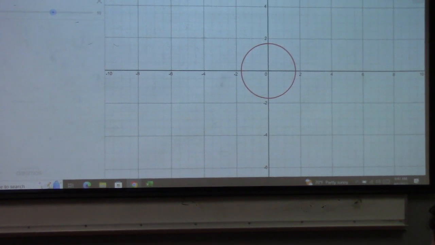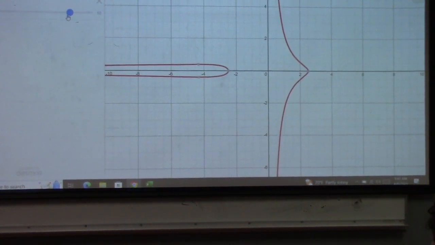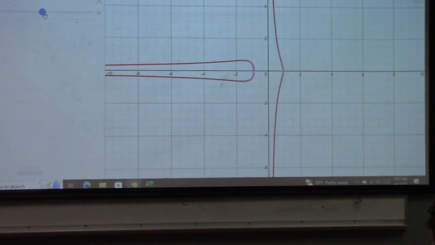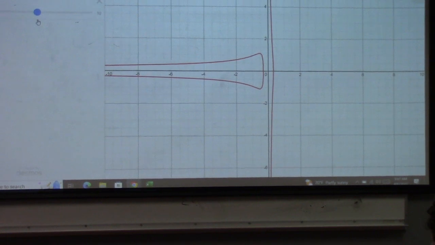But of course you can do other more exciting things like, I don't know, multiply this by x cubed, see what happens. All right, now we're looking at x squared plus y squared times x cubed equals a. And you can see what happens when you choose different values of a. You get really different looking curves here, right? So you got two different branches, right? Like that.